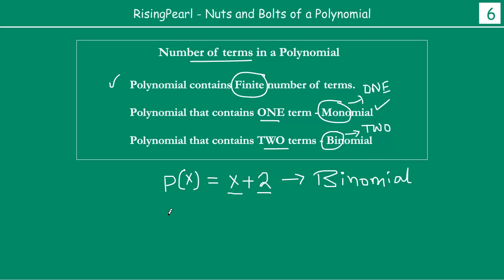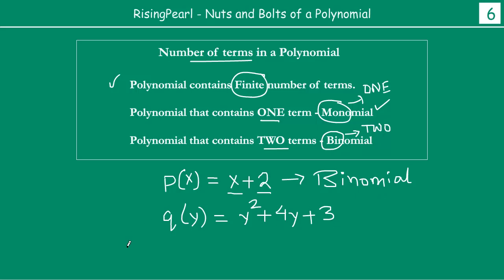right? Similarly एक और example लिखते हैं. Let's write q, the polynomial which is in variable y, और इसे लिखते हैं y square plus let's say 4y plus 3. Now ये जो हमारी polynomial है, we have three terms in it, right? So this polynomial contains three terms. एक चीज which is very important दोस्तों is always जब भी आप कोई भी polynomial लिखते हो, it must contain finite number of terms.